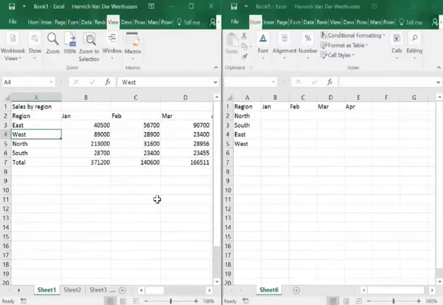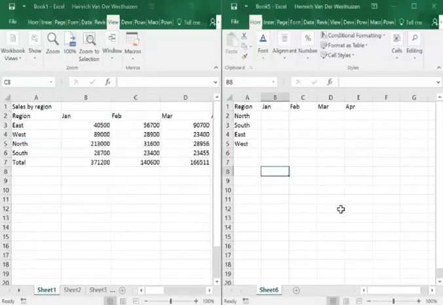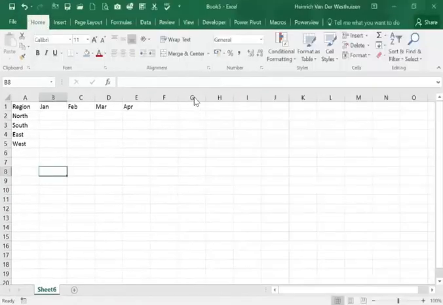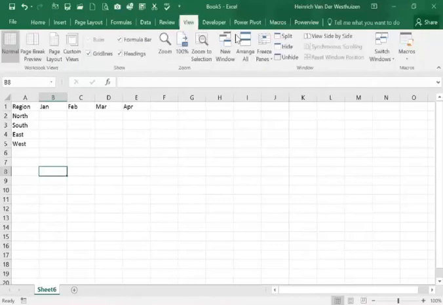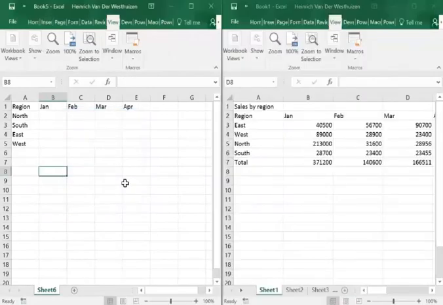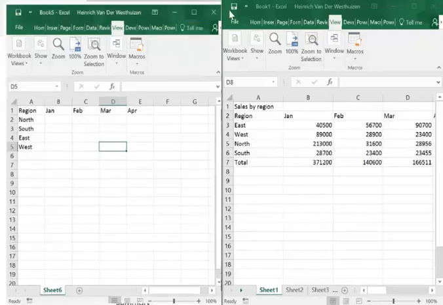And you'll see it tiles all your open files, and it's easy to switch between the 2 files, copy between the 2 files, etc. To return back to your normal file again, or just to one file, you can just choose your Maximize in the top right hand corner. And then I'm back to a single file view again. So let's just recap that. View, Arrange All, and Tile. Then you would want to maximize one of them once you finish doing what you want to do.